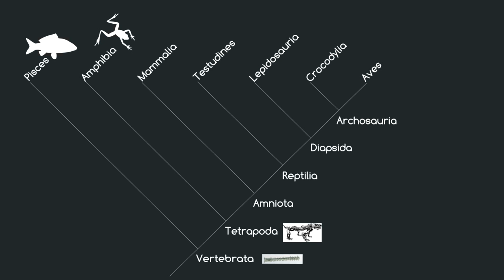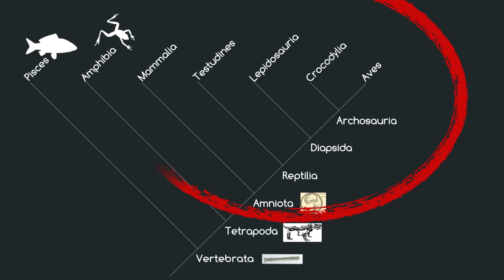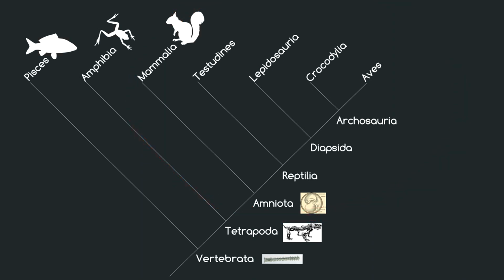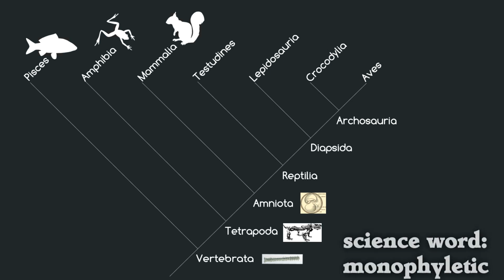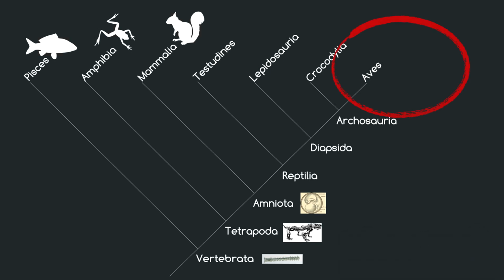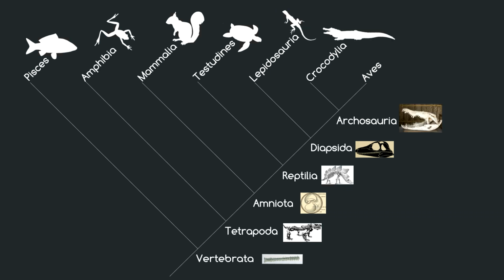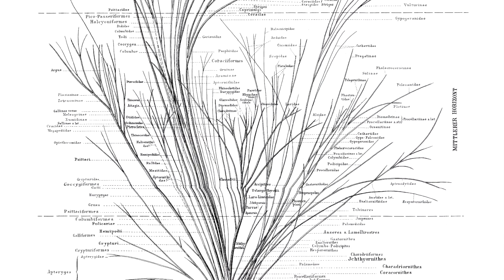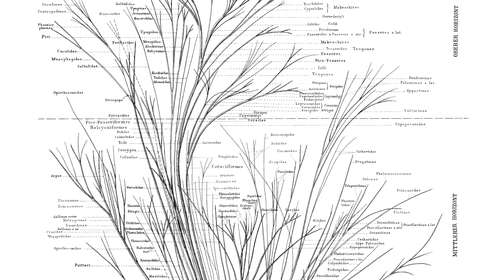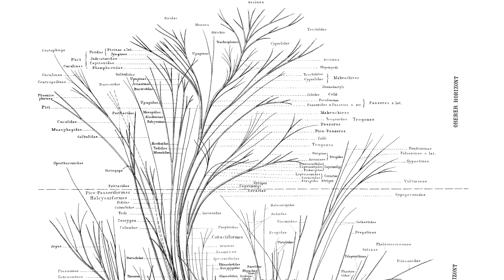But we do this the same way as with the squares. All these share the trait that there is a membrane around the developing baby, whether it's an egg or in the mother's body. We know this tree is accurate when it has all the related species of a particular branch, including the original and all its descendants. The group called birds is accurate this way, so that's nice. But even within the group of birds, we have all kinds of groups that are complex tangles that we keep trying to unweave. Life keeps us guessing sometimes.